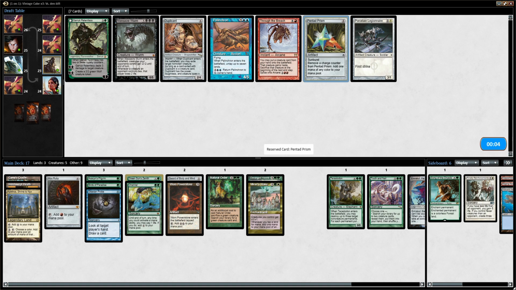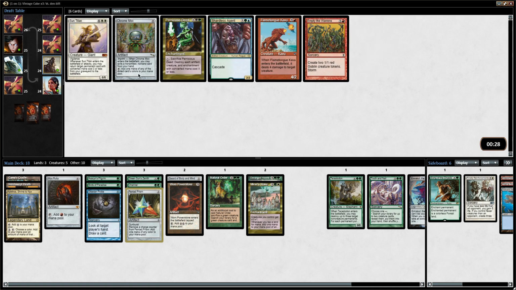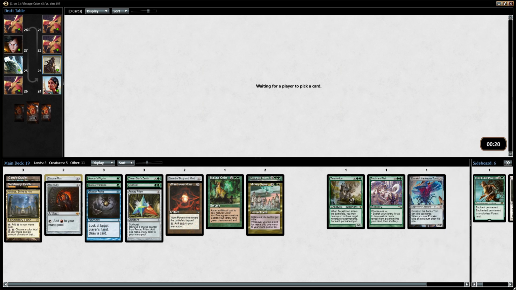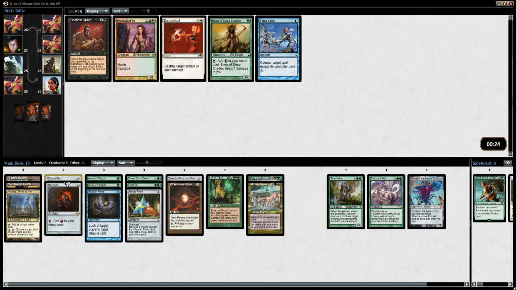Not super excited about Garruk. This deck just wants a ton of mana. Chrome Mox could be good. Not sure if I'm going to cast it or not, but just more mana. Or not sure if I'm going to put it in the deck, because it is card disadvantage. I'll take an Elves of Deep Shadow, though.